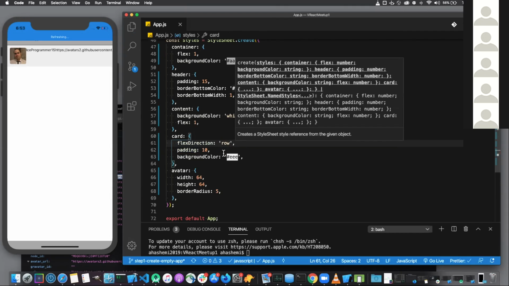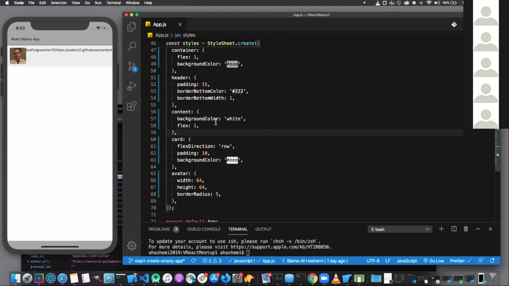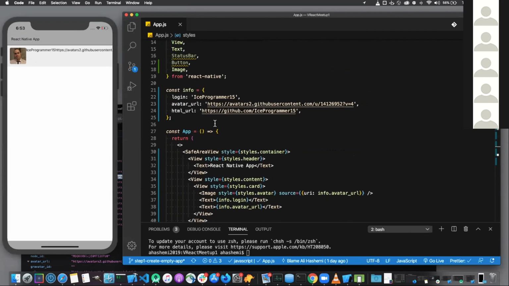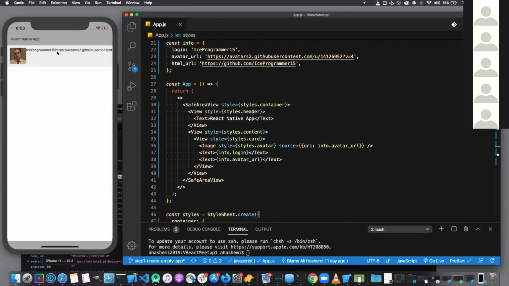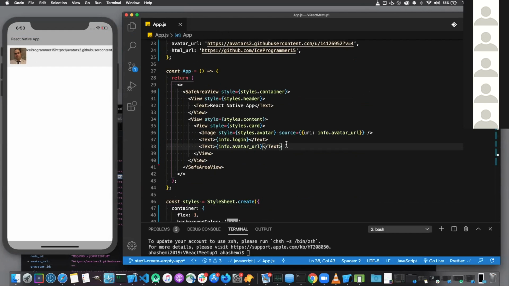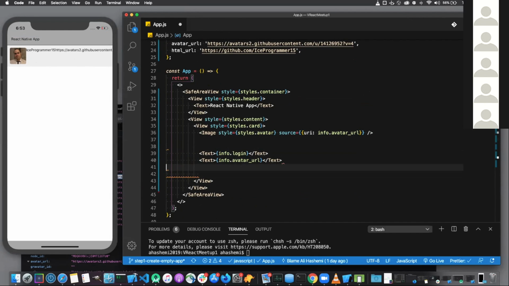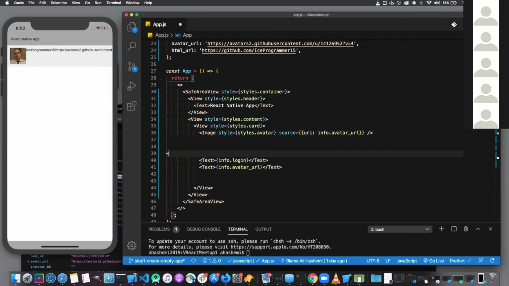That means to have elements in a row. It's a little better, but still not good. So I'm going to have another view on the right side. The layout is very similar. If you have worked on web, you can use the same skills to lay out React Native elements.